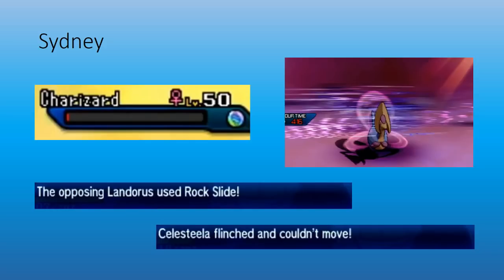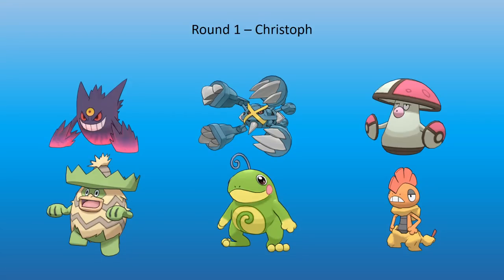So I ended up going 5-3 in Sydney. All the other wins were pretty comfortable, I think. I did pull off the Swagger Foul Play combination against a Mega Latias, which KO'd it, which was really nice, so I was really happy with that. I was very comfortable with my play in the wins, but that was pretty much Sydney for you. I'll move on to Malmo now, which is a bit more interesting.